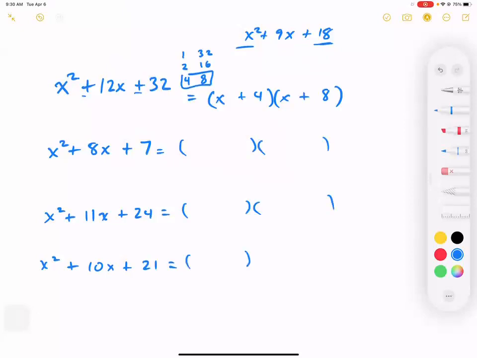Can you think of a number that multiplies to become 7 but adds up to become 8? Can you think of a number that multiplies to become 24 but adds up to 11? Can you think of a number that multiplies to become 21 that adds up to become 10? I'm trying to make sure you guys can see the pattern here, so you're not super confused about what numbers we're using. So since this is a level 1 problem, there are 1s in the front, invisible 1s. These are easy problems for us. We're going to add to get to 8. We're going to add to get to 11. We're going to add to get to 21.